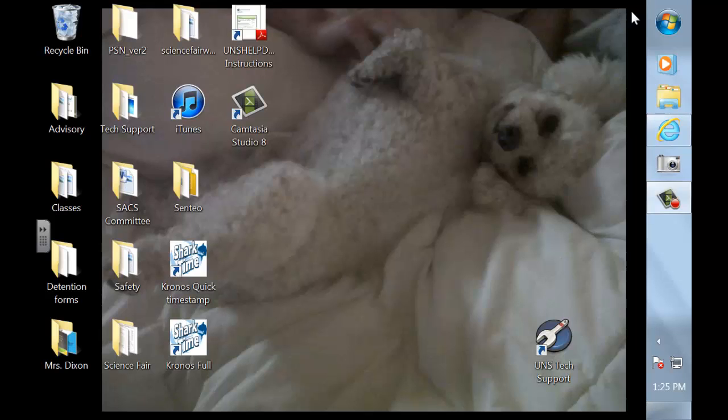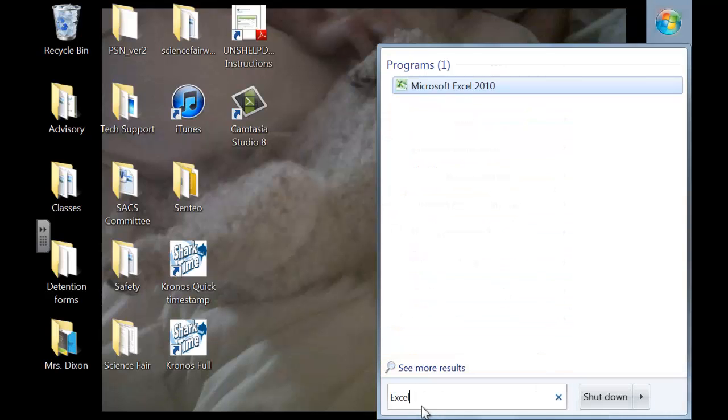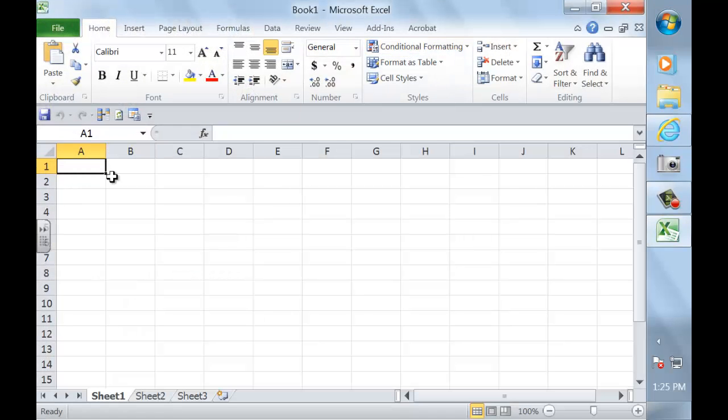Okay, so what you're going to do is open up Excel, and we're going to put our data in. For my example, I'm going to be using the annual temperature for certain U.S. cities. I'm going to use Denver. In the A column, that's where you put your independent variable. My independent variable is cities. That's the thing that I'm changing.